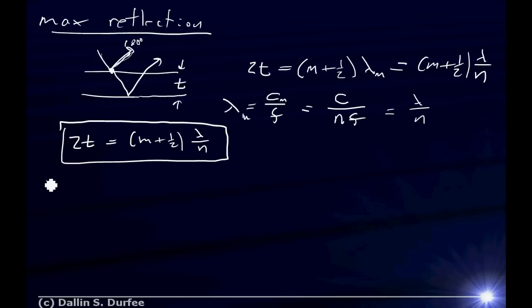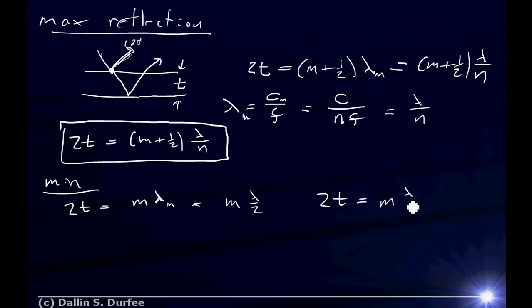When do we get the minimum reflection? Well, we get that when 2 times the thickness is a full integer number of wavelengths. This wave reflects and gets a 180 degree phase shift. This one doesn't get a 180 degree phase shift. So if this distance is an integer number of wavelengths in the medium, I come out here, this will be 180 degrees out of phase with that one, and we'll get a minimum. So we want 2t to be m times the wavelength in the medium, but the wavelength in the medium is just lambda over n. So our equation to find a minimum is 2t equals m lambda over the index of refraction of the stuff.